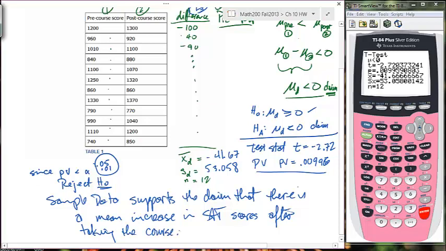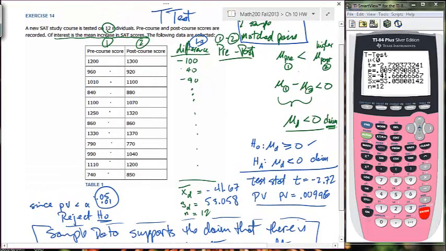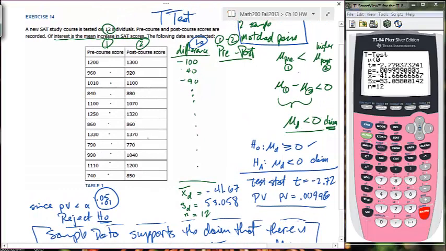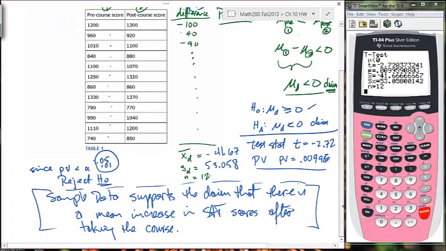And as you can see, this is an important test that's used in a lot of real-life situations, especially with the pre and post test that people often do when they're trying to support their programs. And so if there's a course that somebody has and they want to show its effectiveness, they give a pre and a post test. And then you would run this t-test where you're comparing the data and then finding the difference between them. Alright, so hope this helps with your homework.